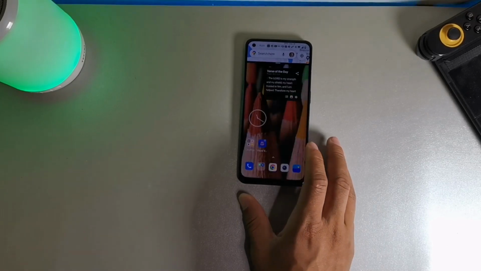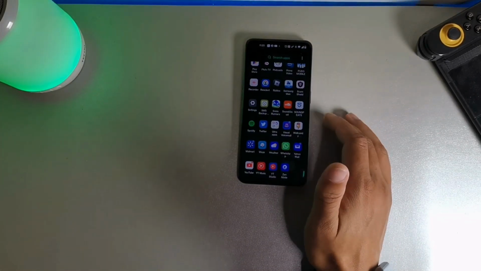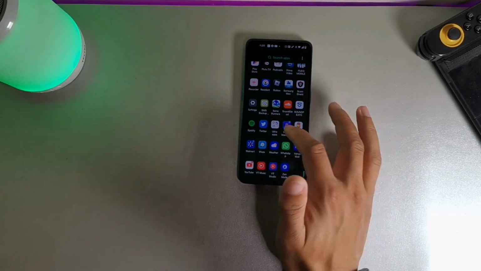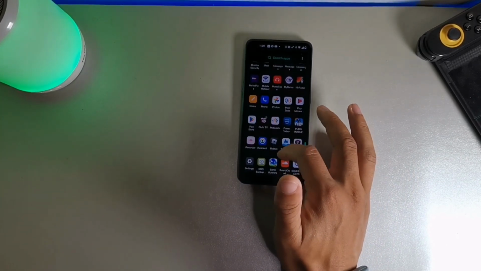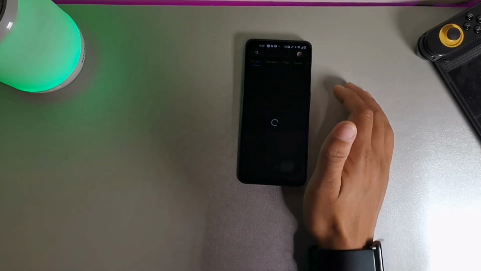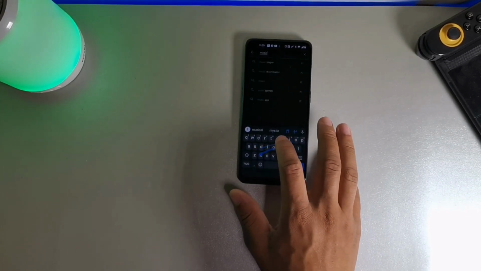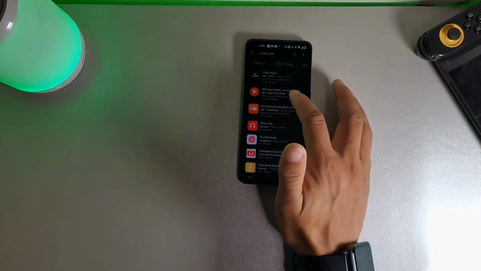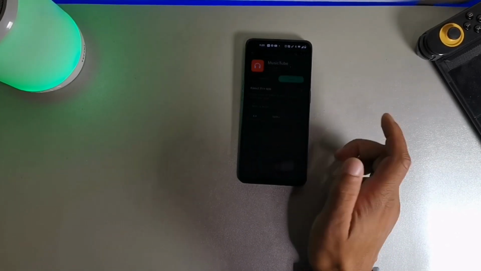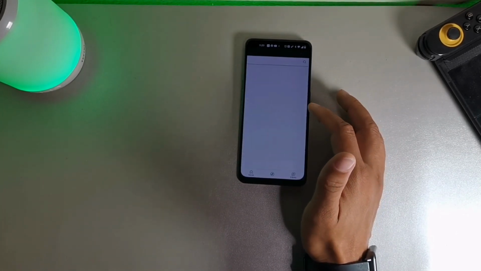So the next feature that we're going to be jumping into on the OnePlus Nord N20 is the MusicTube, and this is basically a free version of YouTube Music. So what you want to do is go into the Play Store right here, and this is basically an app that'll let you play YouTube music on your device while you're using it. And you just type MusicTube, and then you hit search, and then you want to hit this one right here which says MusicTube, one word. Just open that up, and you can pretty much listen to music with the screen locked.